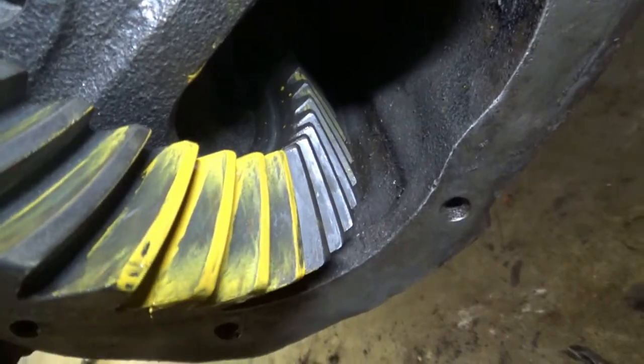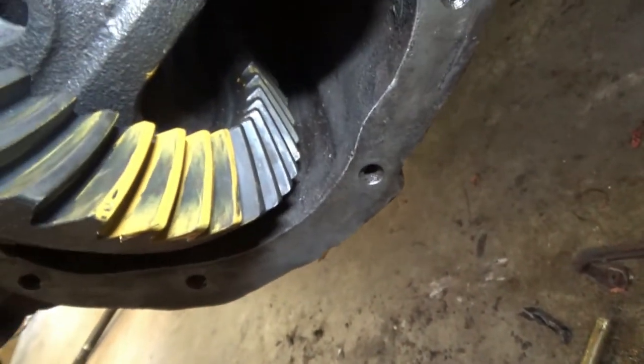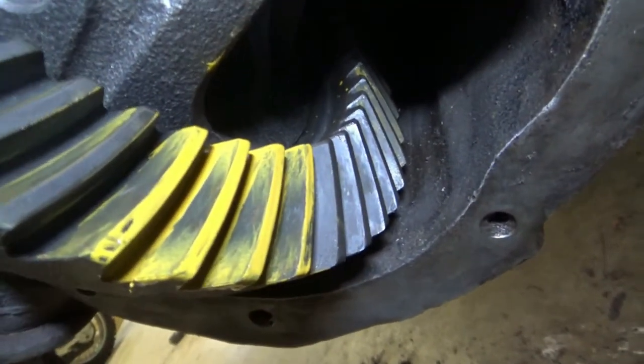I'm going to call that absolute victory. It's right on center. I mean, there ain't nothing wrong with that pattern. I don't care who you are. Let's check the other side. Coast side.